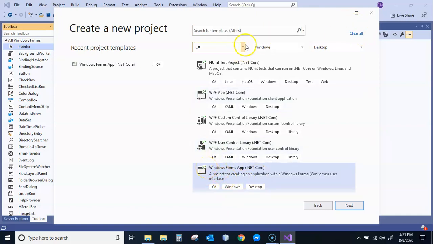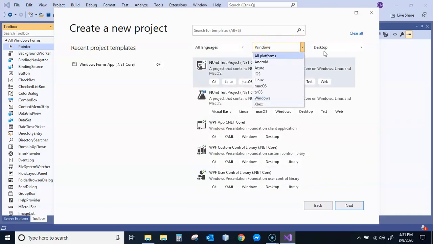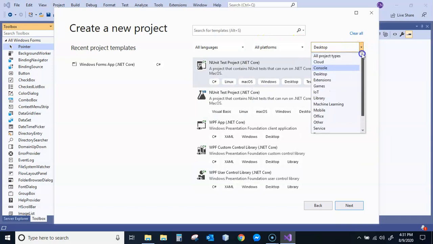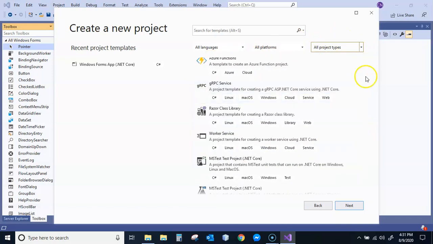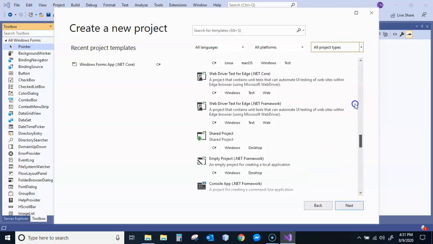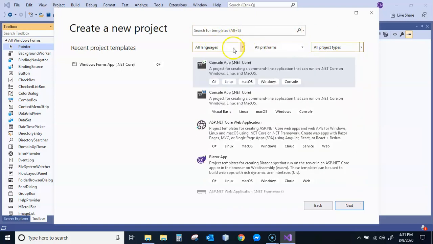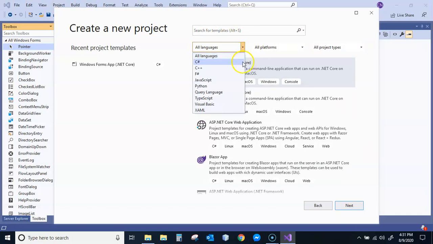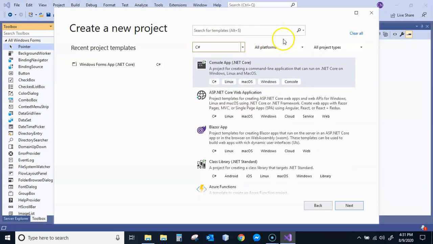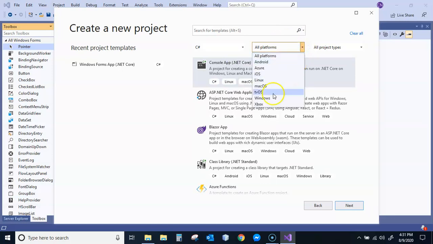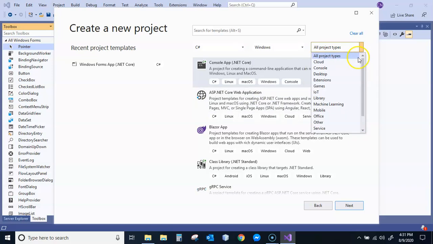If you want to, you can narrow these things down. I think the view I have here is not the default when you install it. So you want to narrow it, because there's a million things Visual Studio can do, right? Even if you just do that one workload that we downloaded. We're not going to do anything but C#. We're only going to be working in Windows, until further notice anyway, and desktop.